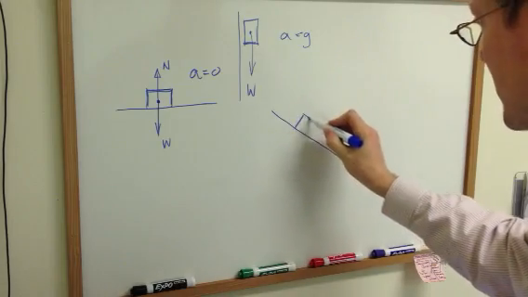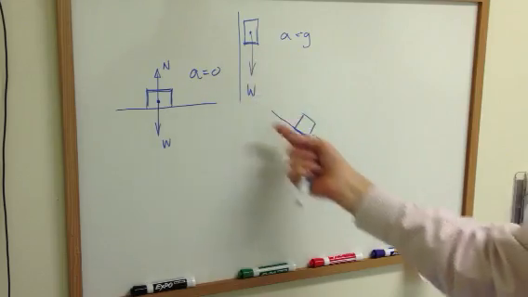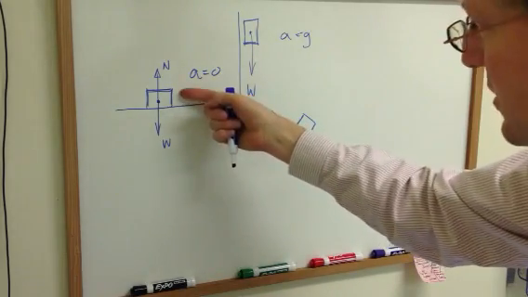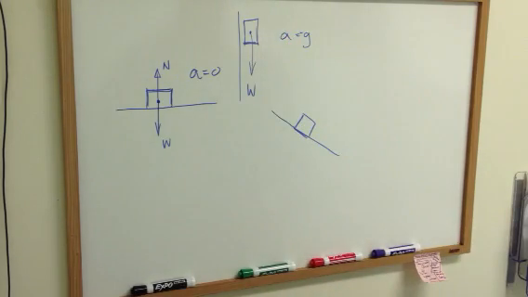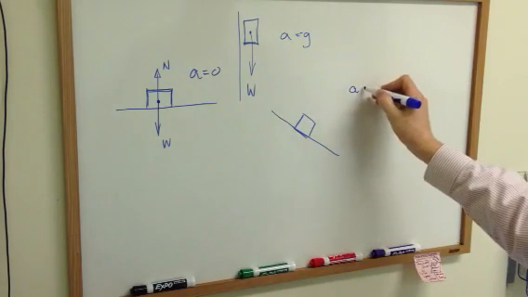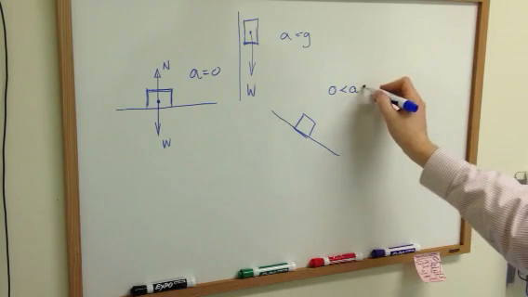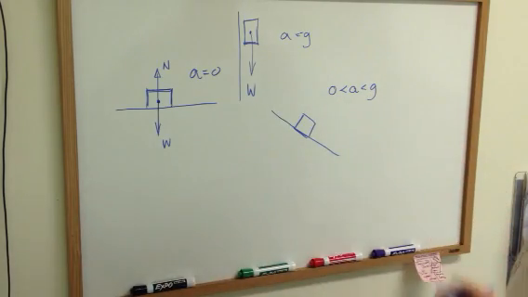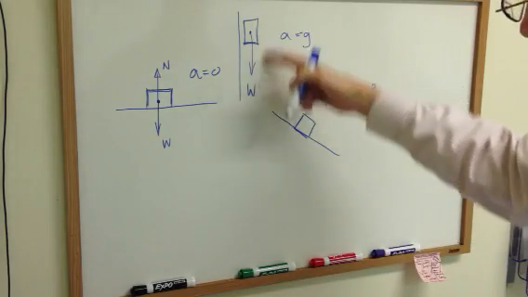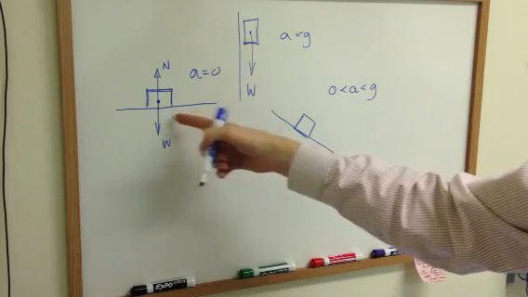When we think about a slope, it's going to be somewhere between these two. The flatter the slope, the more like it's going to be this. And the steeper the slope, the more like it's going to be that. So the first thing we're going to notice is we're going to expect the acceleration to be greater than 0 and less than g, if there are no other forces acting on it. If it's just left to its own devices, it's certainly not going to accelerate down the hill as fast as it would otherwise fall, and it's going to be faster than 0 where it's flat.